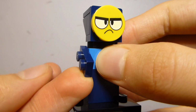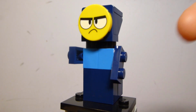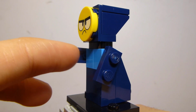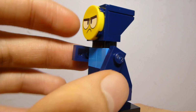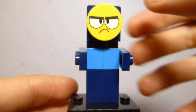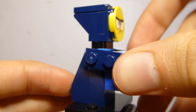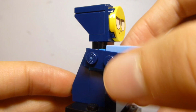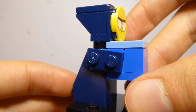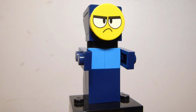And he's got these 1x2 plates, which act as his arms that he can move up and down. You can't really hold on to too much stuff. I mean, you have studs on the outside that you could attach things to. And I guess you could attach things to the inside, just from this upward position. But you really can't make him take the gift. There's not enough friction there to be able to hold them in, so he can't really steal anything here, but regardless, he's a pretty cool looking figure.